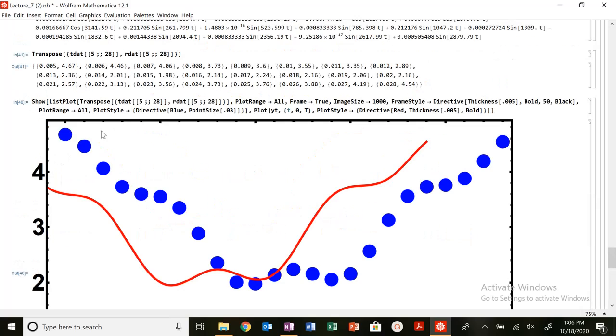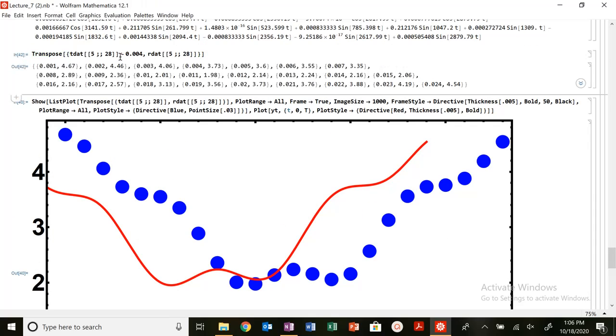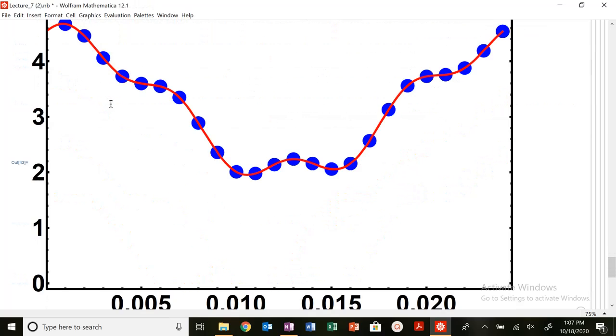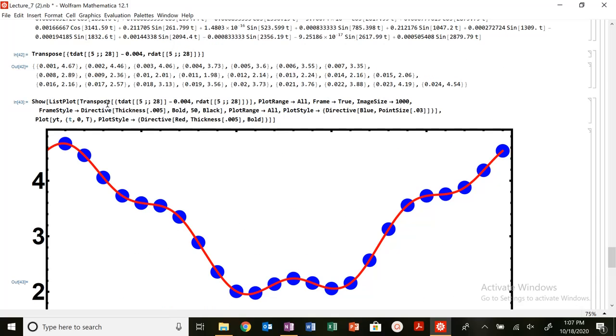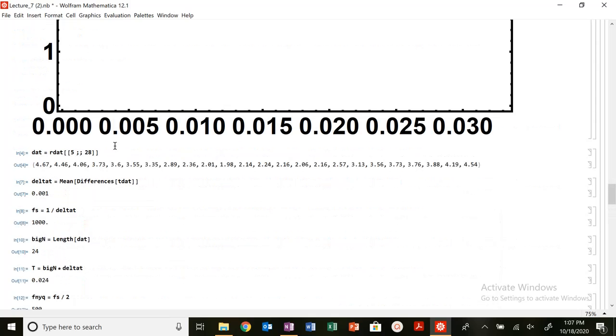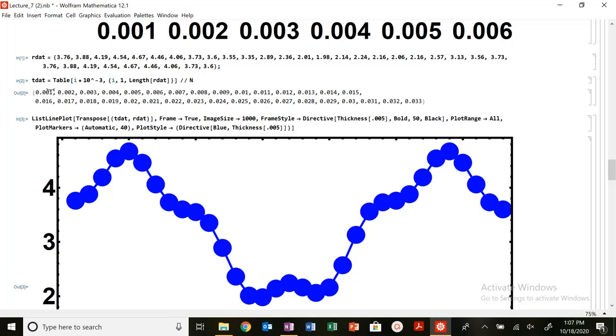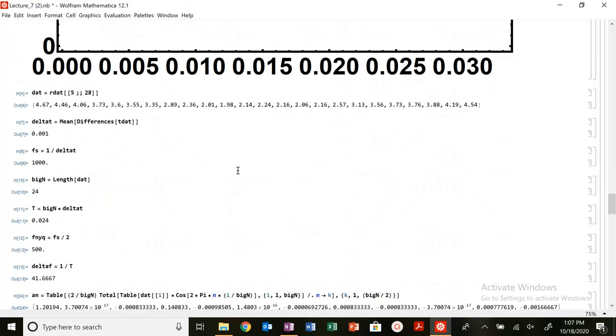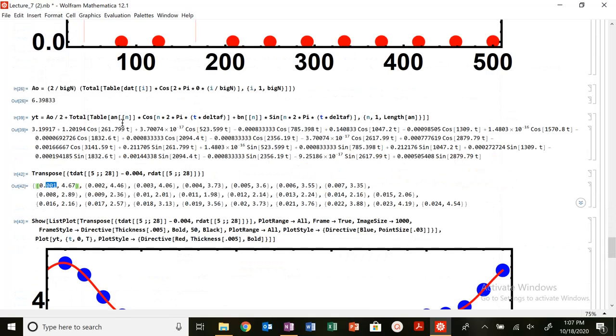So we need to normalize. So we need to start at minus 0.04 because I want to make this basically the same data set that we were looking at previously. If we plug that in here, now it seems to match fairly well. So that's all we did. We just have to renormalize here, starting at the first data point from where we were looking. So we're not starting at time equals 0, we're looking at that 0.001. So we're just shifting our data set so that it matches with our Fourier analysis. So that's all we've got here.